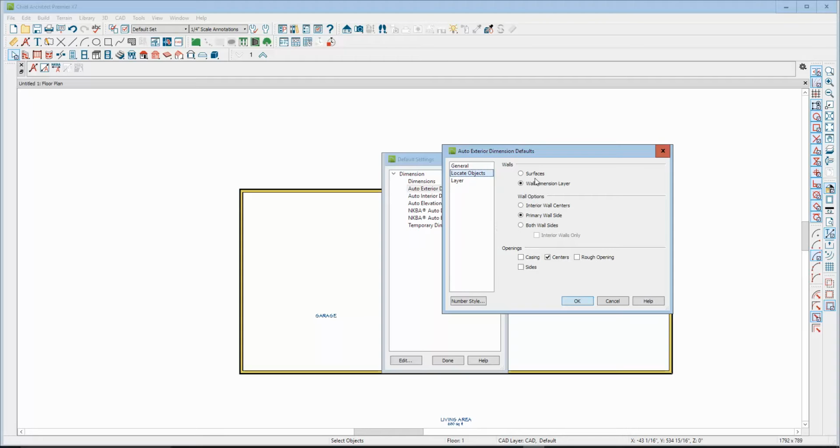And if you're doing remodeling, then of course you want it to measure from surfaces, because you're working with an as-built structure, and you're probably out there, unless they have blueprints, measuring finished surfaces. So if you're doing remodeling, you'd want to use this setting. If you're going to do new construction, then you use this wall dimension layer setting. Just wanted to point that out, that the software doesn't automatically read your mind. You have to tell it what to do.